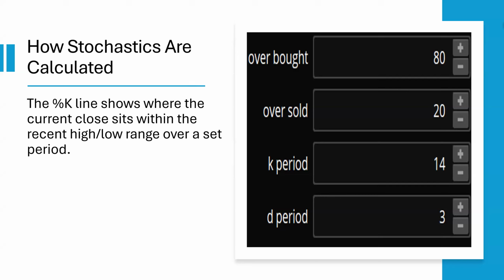I think you can say the same thing with stochastics. When it gets above 80, if you like the price, you like the price. But if you get above 80, a lot of times you're kind of like, all right, you're in a slight overextension zone. And so I think all indicators will give you that slight overextension. Some do it better than others. I think the best indicators to understand overextension are stochastics and RSI. I think those two are really good on extensions. I think Bollinger Bands is really, really close in that conversation. I think you could see it from a natural price perspective, but there's going to be some commonality.